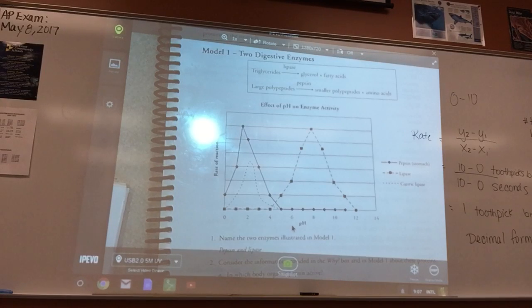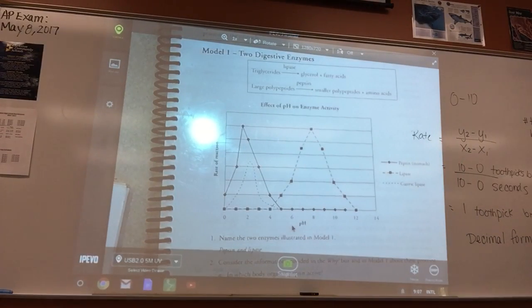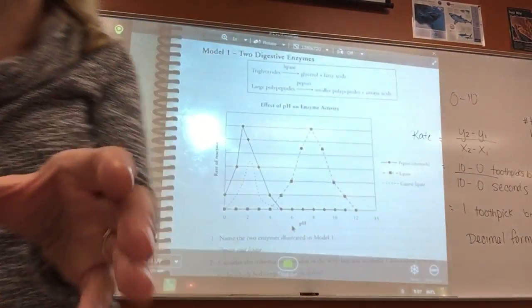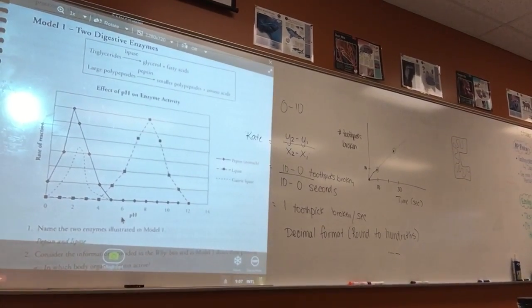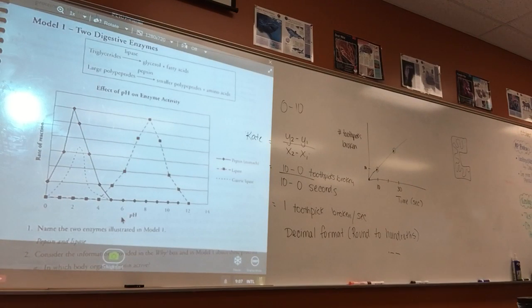So can somebody tell me what it is about changing the pH, either making it more acidic or more basic? What's happening to the three-dimensional structure to cause that to happen? Like, what could a change in pH do? Thinking about, start with this. What's the ultimate reason why the protein has a three-dimensional shape to begin with? Why does the protein have a three-dimensional shape to begin with? What's going on there? Elizabeth? Isn't it the R groups are bonding to each other?